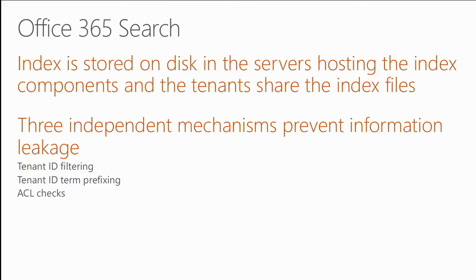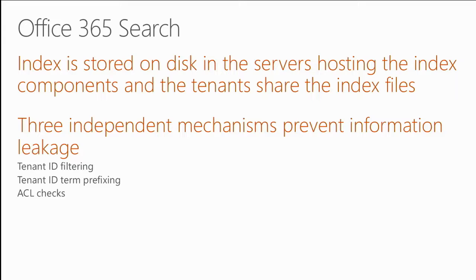So the index, as I mentioned, it's a shared index. And the index is stored on the search servers themselves, and the tenants themselves also share the index files. But there are 3 separate independent mechanisms that prevent what you might call leakage through the index. In other words, querying the index and coming up with another tenant's data.